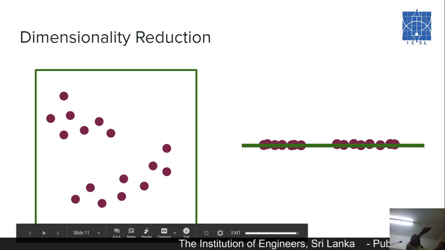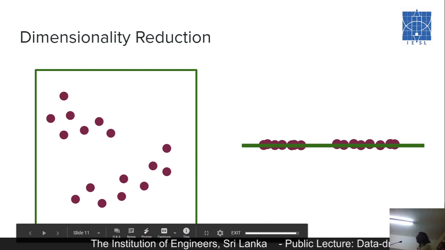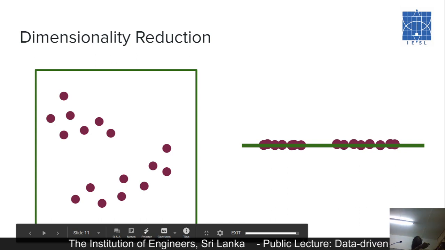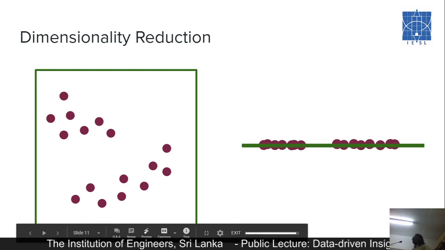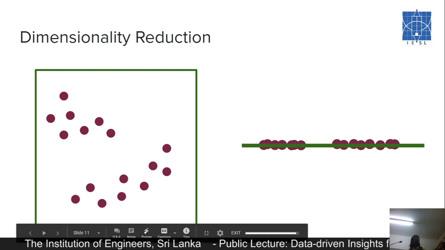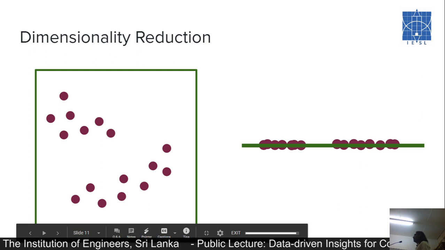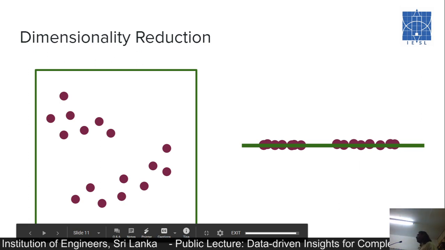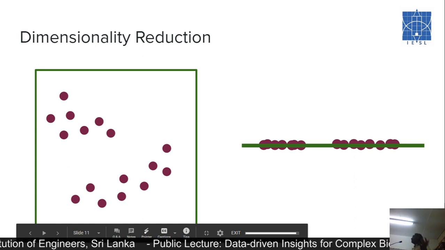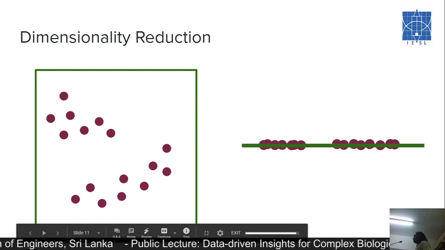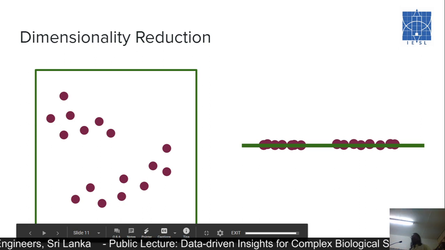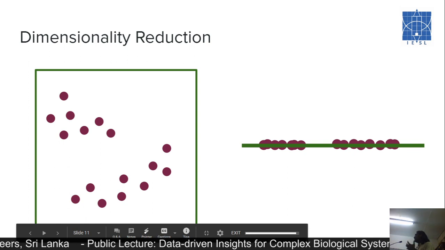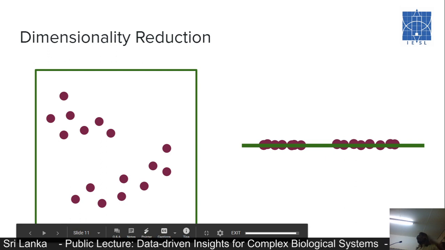So when we are going through the dimensions, it's hard to go from distance to distance, because it's physically impossible to represent these distances from two dimensions in just a single dimension. So we look at the probability. We get the probability of each of these being neighbors, and we come up with the probability distribution, right? And we try to achieve a similar probability distribution of each data point being neighbors in the single dimension. And then we use the second probability distribution to achieve a distance metric. In that way, we go from here to here. It might not be very clear, but it is a simple way of going from a high dimensionality into a lower dimensionality.